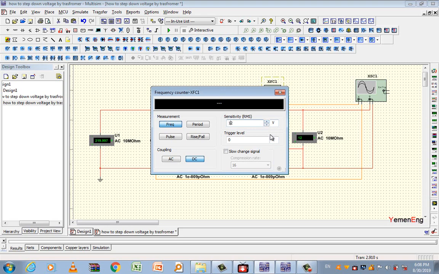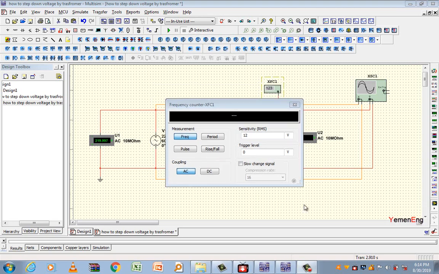That's enough. And change the coupling from DC mode to AC mode, just like this. Now the frequency counter is ready to use.